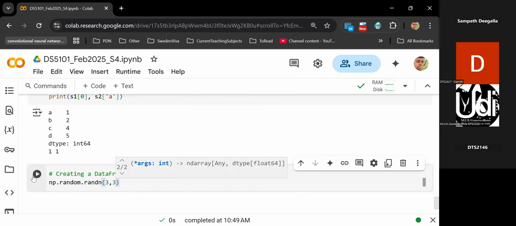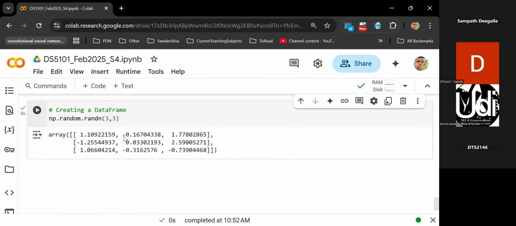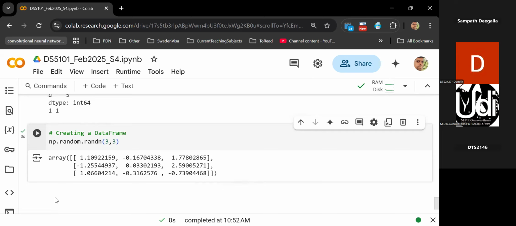If you remember from our previous sessions, we just create a 3 by 3 matrix with normally distributed random values. So now we are going to create a data frame based on that. So let me put this as data frame 1. I'm going to say df1, and the command will be pd.DataFrame.